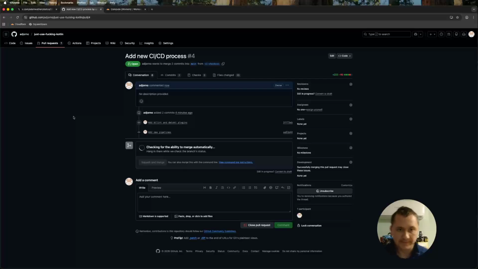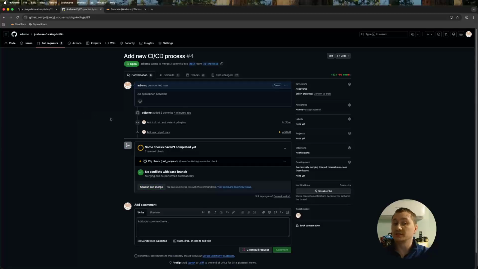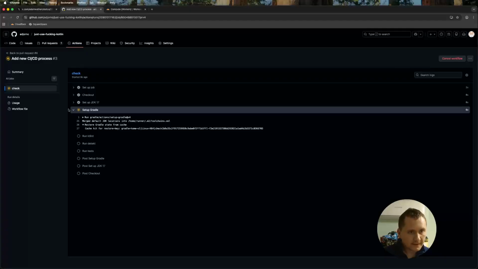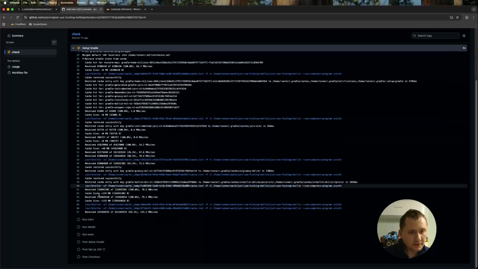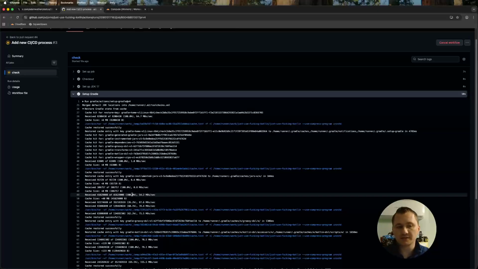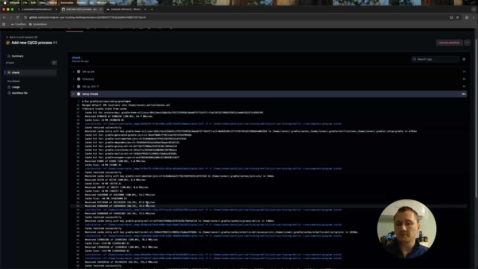Okay, I'm expecting the new workflow to be triggered automatically. Magic happens. Let's see what it does. It sets up Gradle, ktlint. Now you see the work that we did in the previous iteration. We are having some benefits.